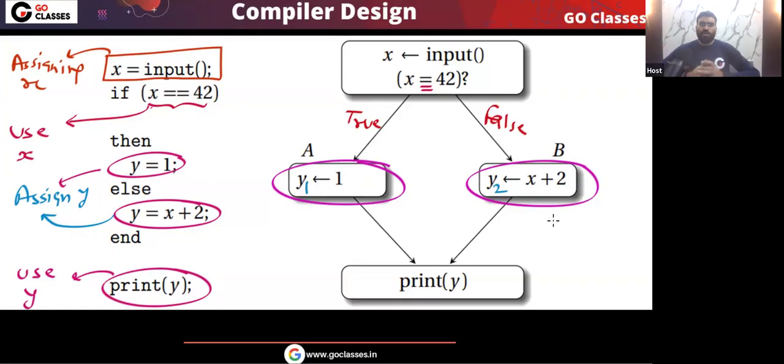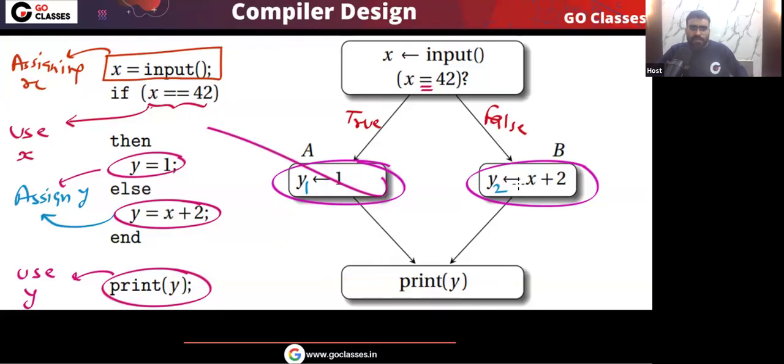So can I say this is your answer? Just tell me, do you think this is the final answer? I'm putting y1 here and y2 here. You can see we are now using different variables, y1 and y2, for y. So can I say this is the answer? No. See, the question is which y to put here.